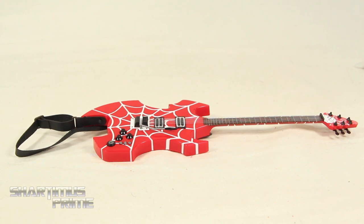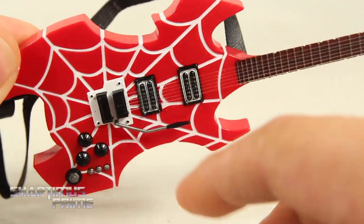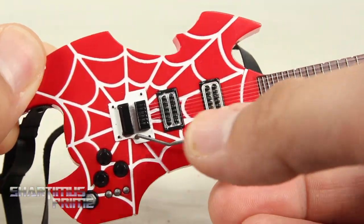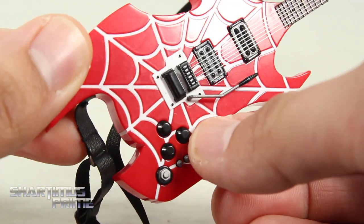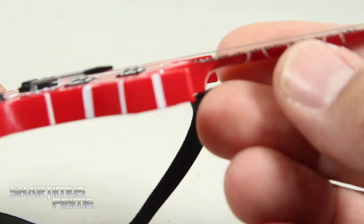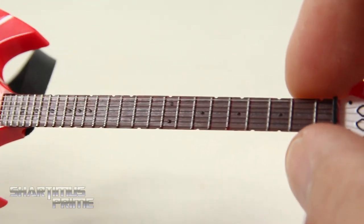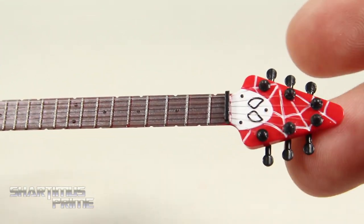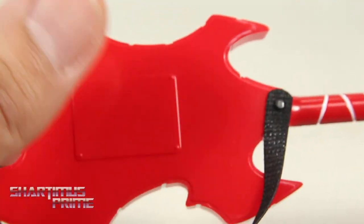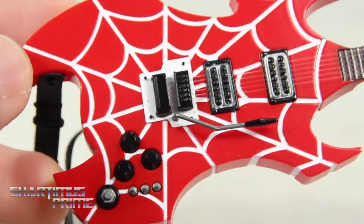Anyway, the guitar at least looks awesome. I love how the guitar came out — this is just great. The instructions tell you not to pull down on the whammy bar, which they call a vibrato bar. You get some nice humbucker pickups right over there, the bridge looks great, and you get your knobs and everything — there's your input, so that's pretty neat. It actually has strings on it, and the directions tell you to be very careful with these strings, do not pull on them. The fretboard looks pretty accurate too, and the headstock looks great. The back is even well done — great looking guitar, these lines are all sculpted in, this is not just painted on white.